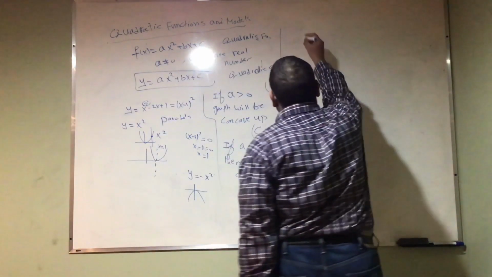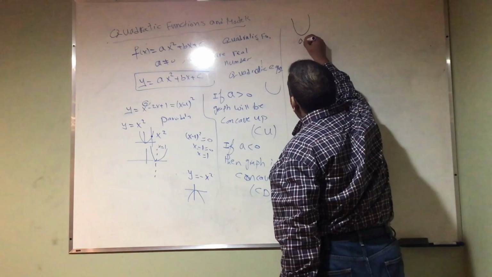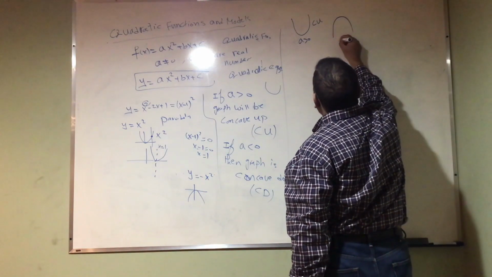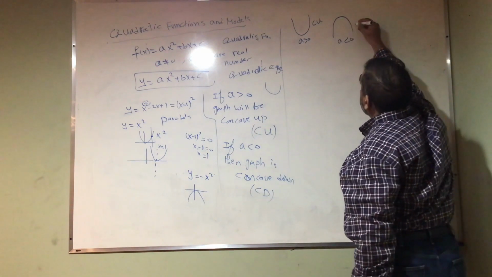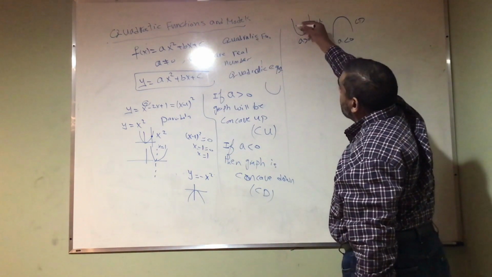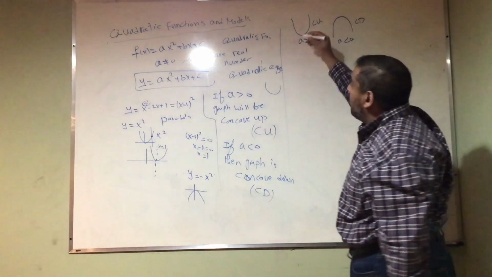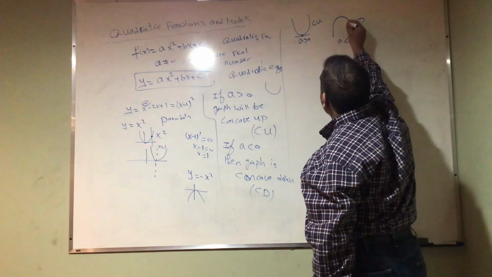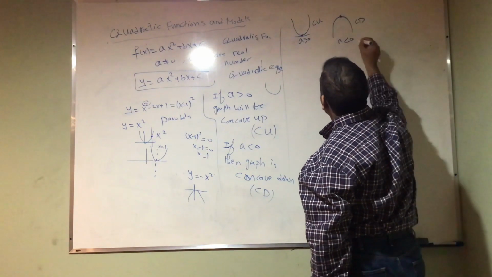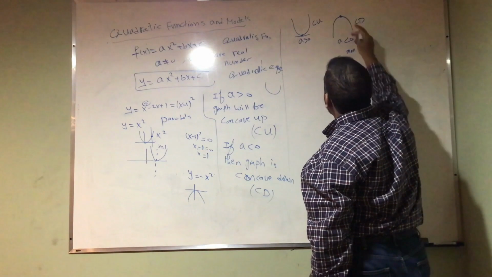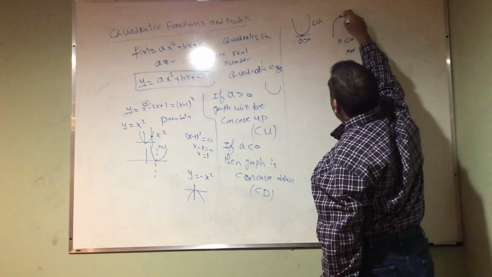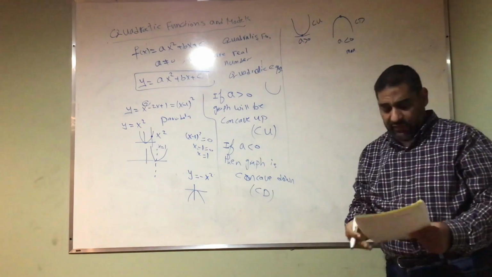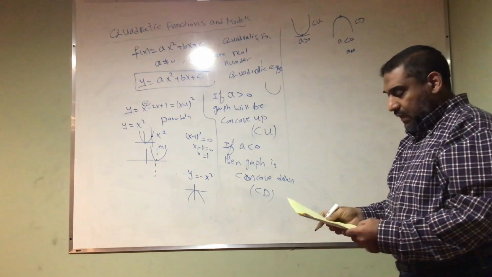It's important here, concave up like this, if you have A greater than 0. Right, it's concave up, CU. And then it's concave down like this, when A is less than 0, that is concave down. That is important because if the graph is concave up, then it has a minimum. If the graph is concave down here, then you have a maximum. So here, concave down, then I know there is a maximum. If it's concave up like this, then it will be a minimum.